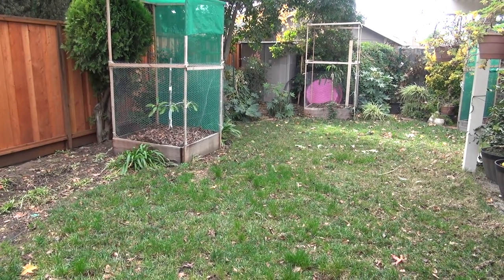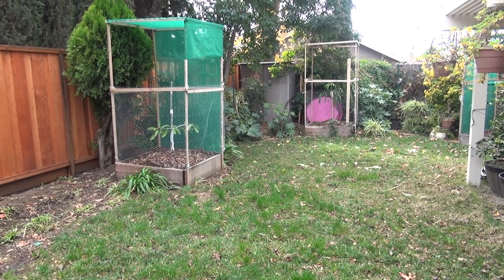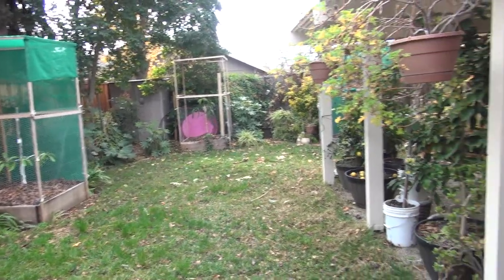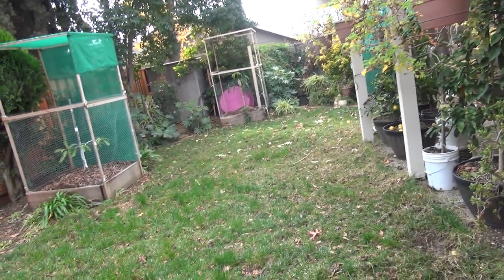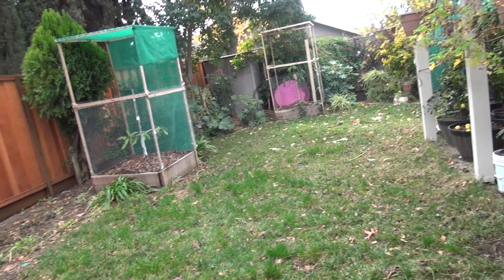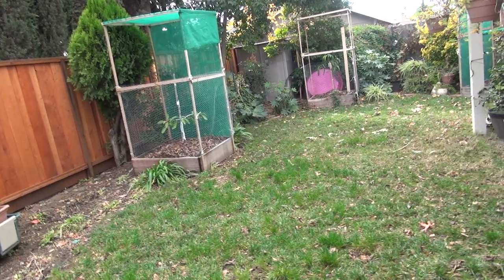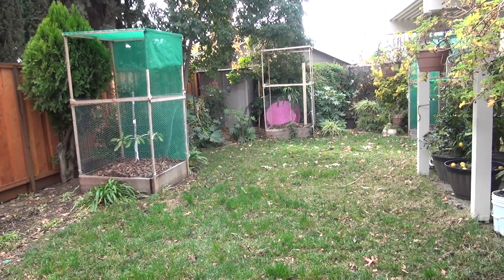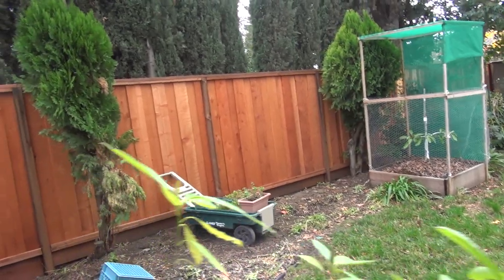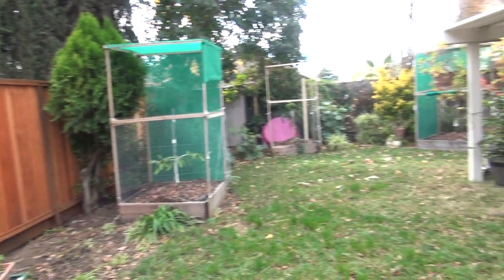I didn't know we were getting a dog, so it's a whole other level of work with the wire cages. If anybody is doing this in the California Central Valley, it's a real pain in the butt - I don't think I'd do it honestly if I knew what was going to be in store. But since I'm invested, I've bought them and built the cages, so I've got to see it through. I'm not going to take a total loss and then figure out what to put in these planter boxes.